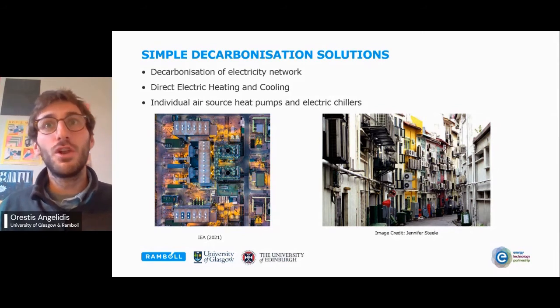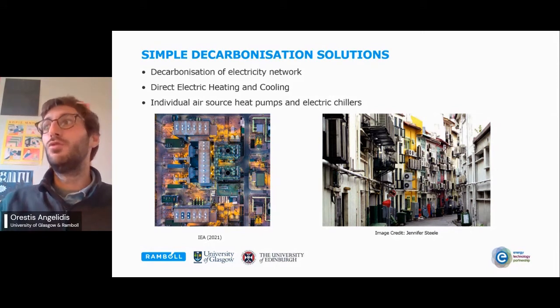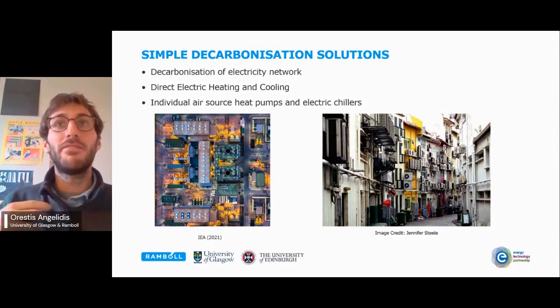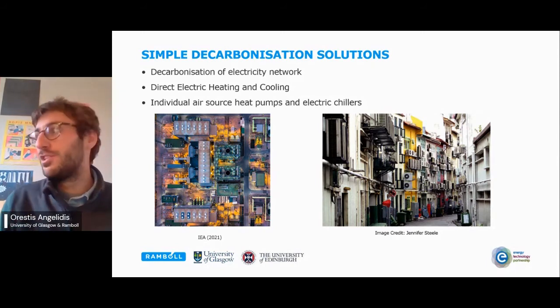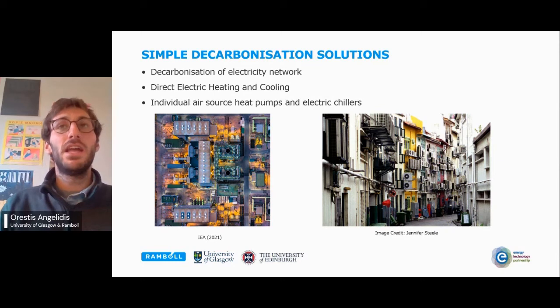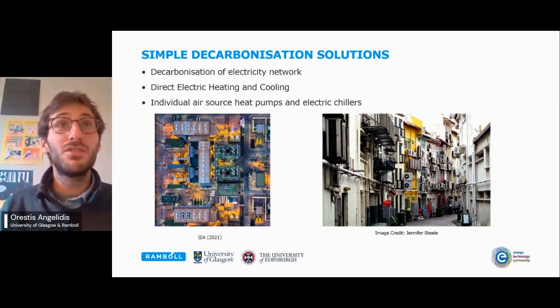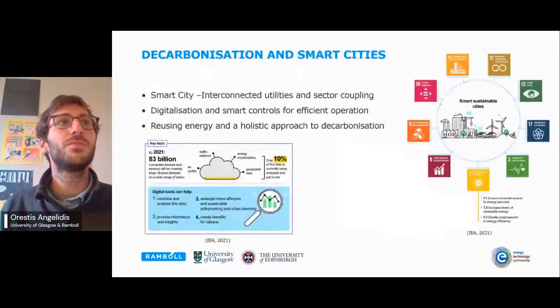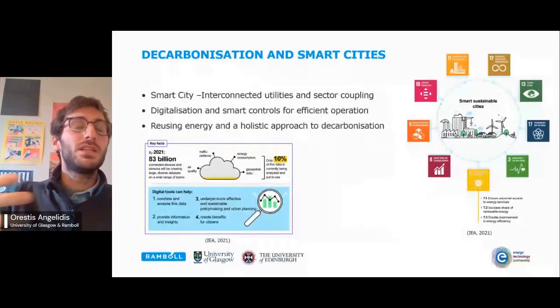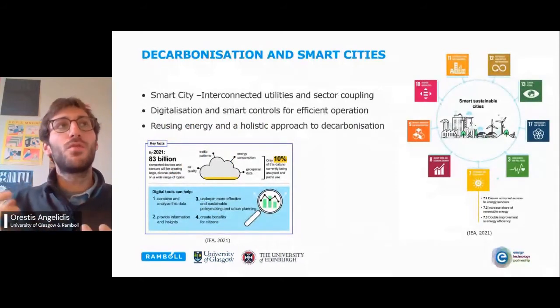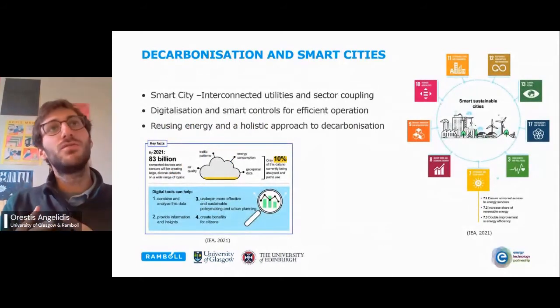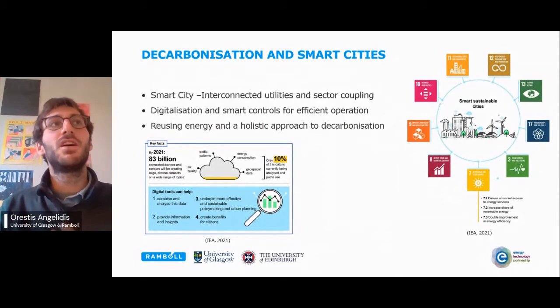So we're going to be pushing a lot of people into fuel poverty and having difficulty actually reaching a level that is satisfying in their houses. So there's the cost, the efficiency, and the strain on the electricity grid that are the problem if we go with these simple solutions. And if we add on to this, how could we actually incorporate the city and interconnection of utilities in that idea of decarbonizing heat?